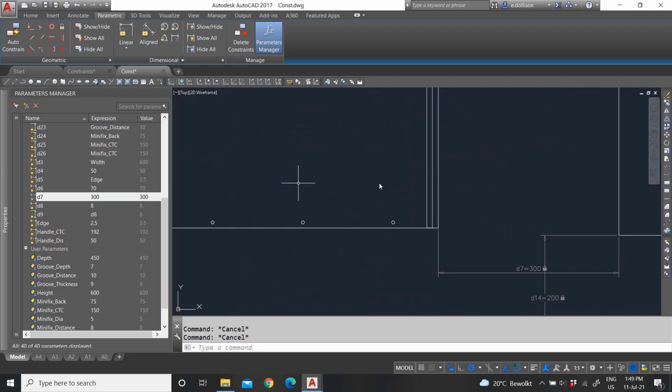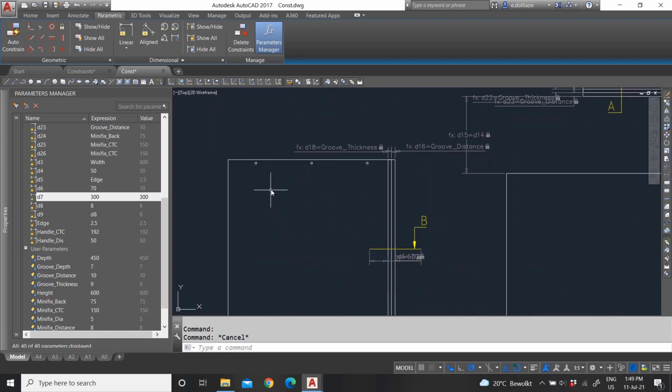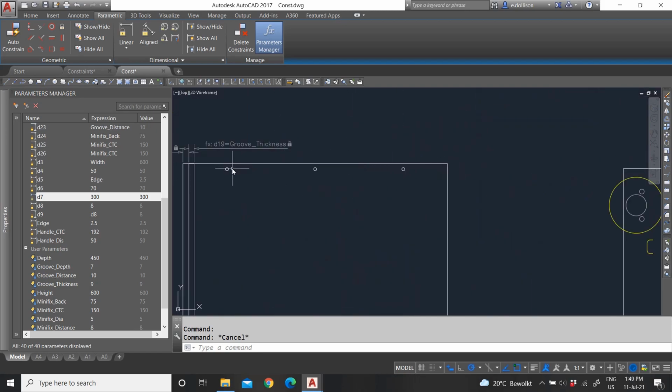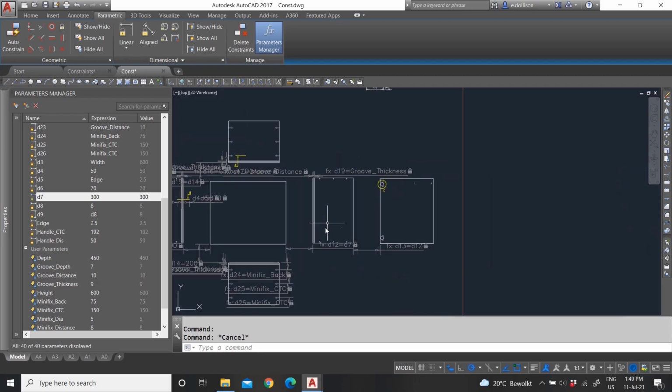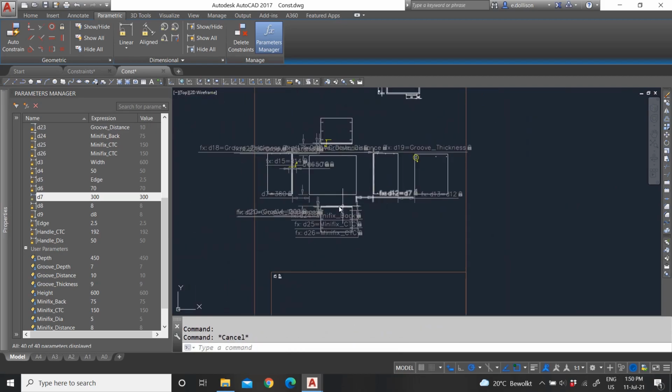Also, you would have to do the same thing here, because this one, I think I have made this all equal. Yes, I have. So even if I have made this all equal, all I have to do is just set my parameters to one of them, and then they will all be the same. As you can see, they are all the same.